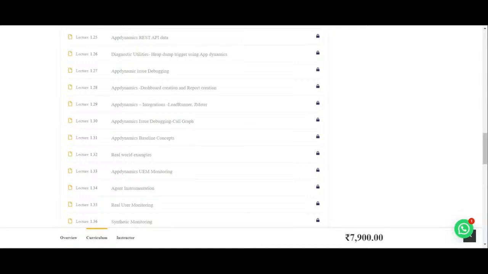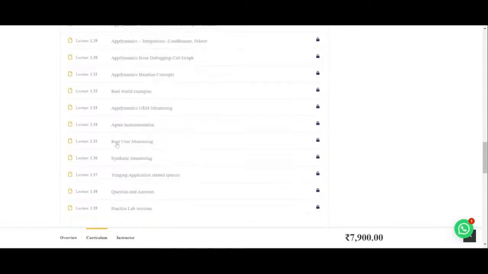There are a few more things I can tell you. Instrumentation is associated with this: you'll be able to instrument, take thread dumps and heap dumps, and there is some JMX work we can do with respect to instrumentation. And with all this UEM monitoring, you can associate real user monitoring and synthetic monitoring. They call real user monitoring RUM. This is something different, RUM, where you can monitor real-time user statistics.